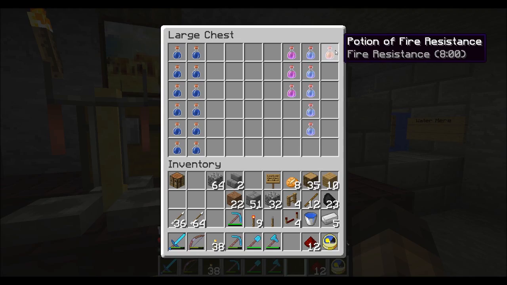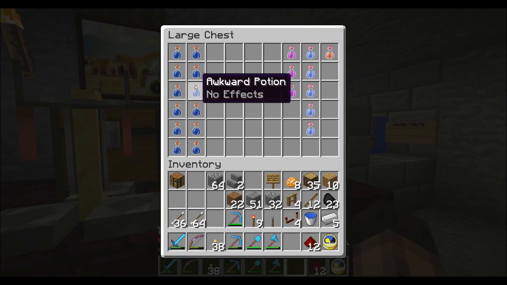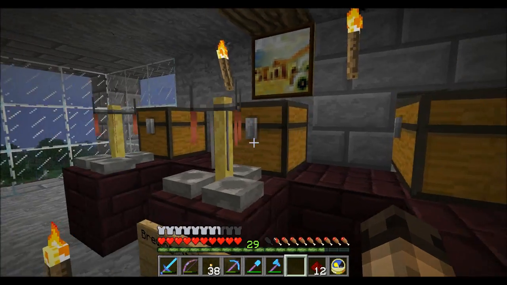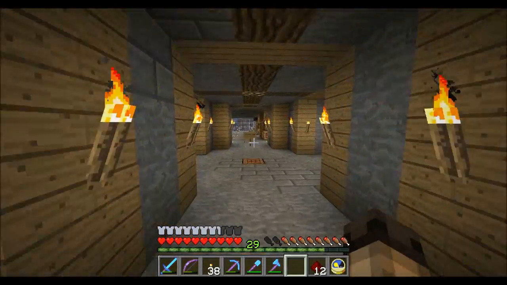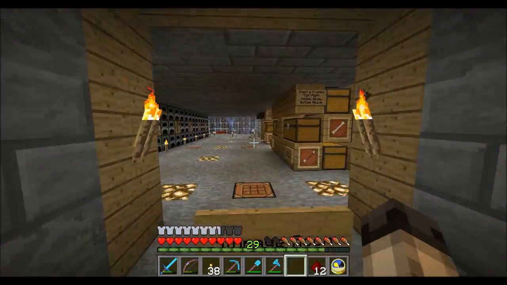The main thing is the fire resistance potions that I need. So I have all the awkward potions here, but I'm going to start from basics. So I have glass bottles. Glass bottles, you get 3 per 3 bits of glass. I probably should show you how to make them as well. So I'll just run over and grab some glass.